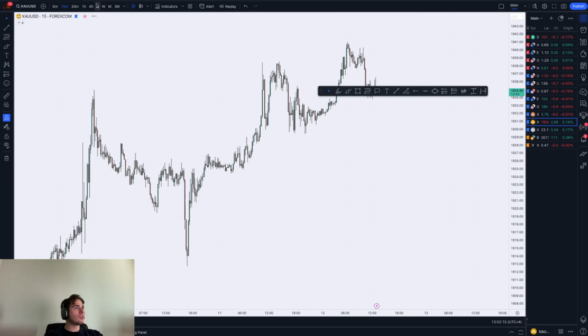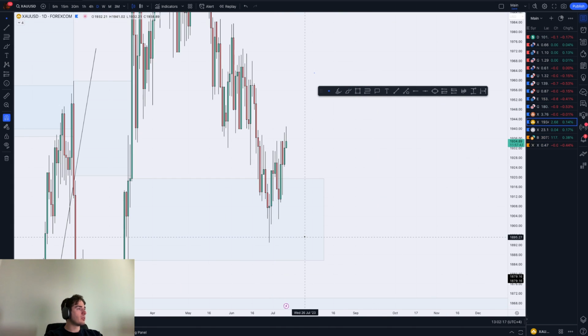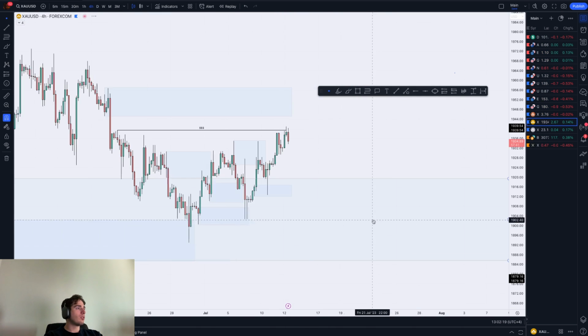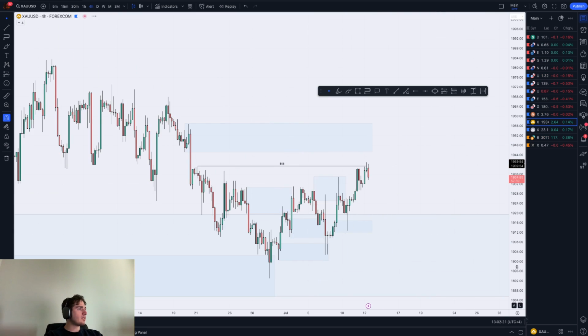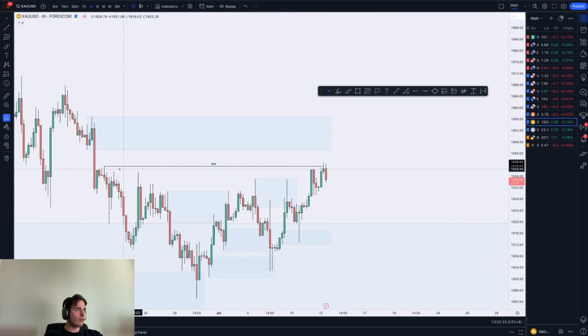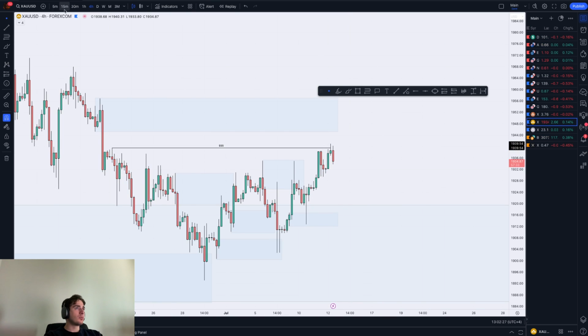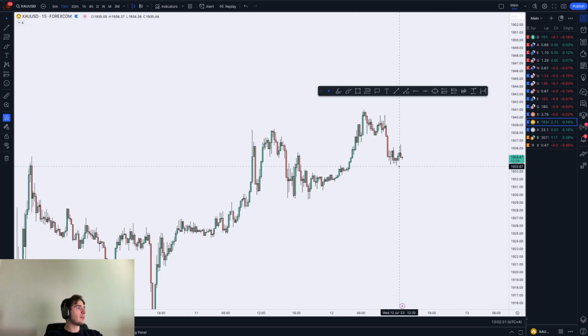Then of course gold. So gold played out beautifully, pretty much did exactly as we anticipated on the 4-hour. As we can see over here, from a 4-hour perspective, took out the high and then just reversed in towards the downside. So there was potential for a short from there. Looking at it from a 15-minute perspective, not that much going on.